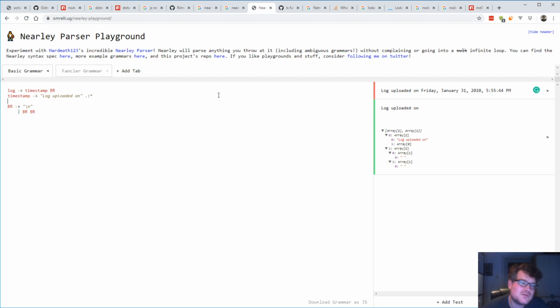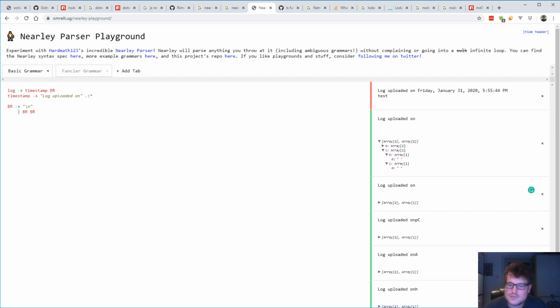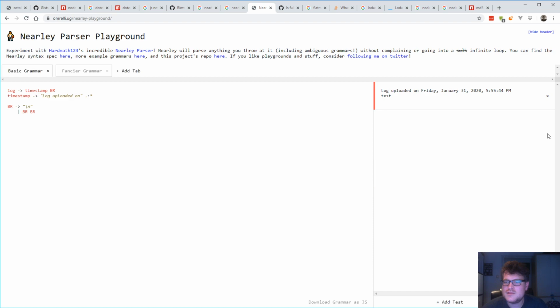Yeah, that matches because it'll just match whatever. Oh, wait, that is what a generate button does. It generates something from my grammar, which is nice, but not what I want to do. I want to see that this thing works.